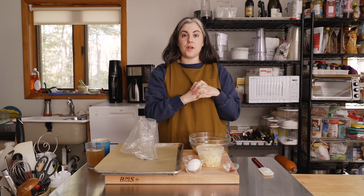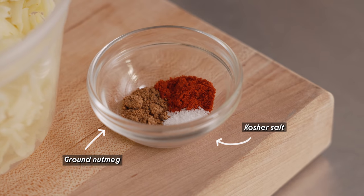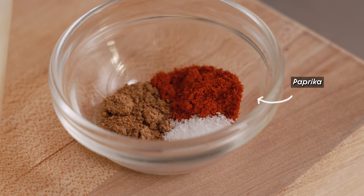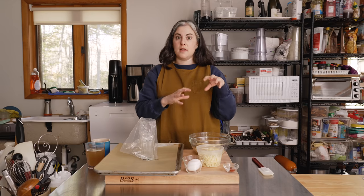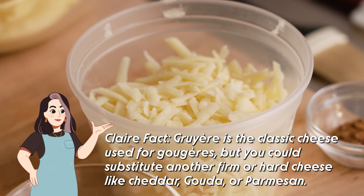So additional ingredients you're adding to our pate choux base. I have some spices that I'm adding. A little kosher salt, just an extra pinch. 1/2 teaspoon nutmeg, in this case 1/4 teaspoon because it's a half recipe. And ditto 1/4 teaspoon of paprika and a pinch of cayenne for a little heat. Then I have a large egg, which I'm just gonna use for egg washing the puffs so that they get really golden brown shiny in the oven. And some grated cheese. This is 5 ounces. For a full recipe, it would be 10.